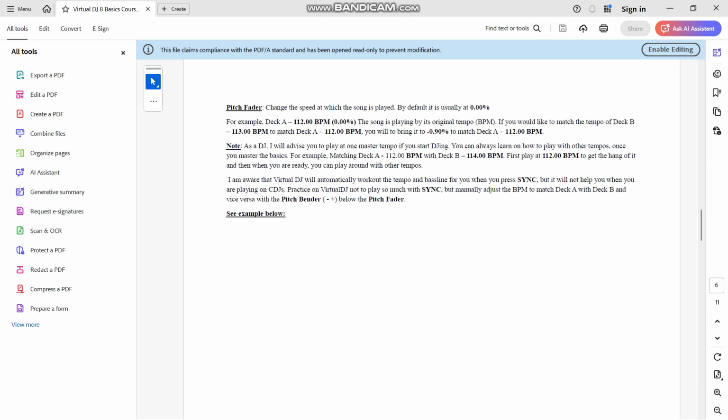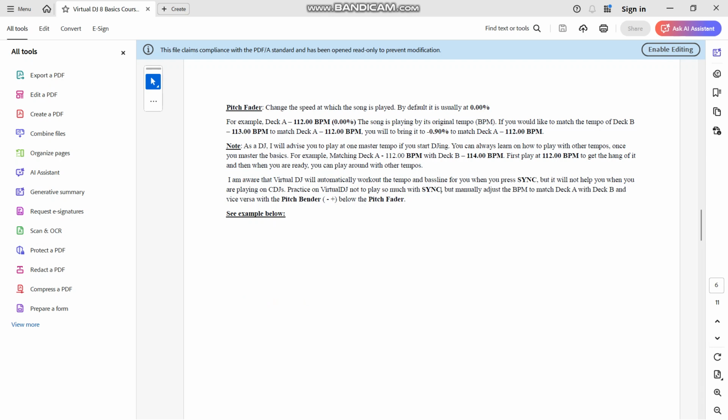The pitch fader, guys, this one is important. The pitch fader and the pitch range go hand in hand. If your pitch range percentage is wrong, you won't be able to beat match. You will just make a lot of mistakes.